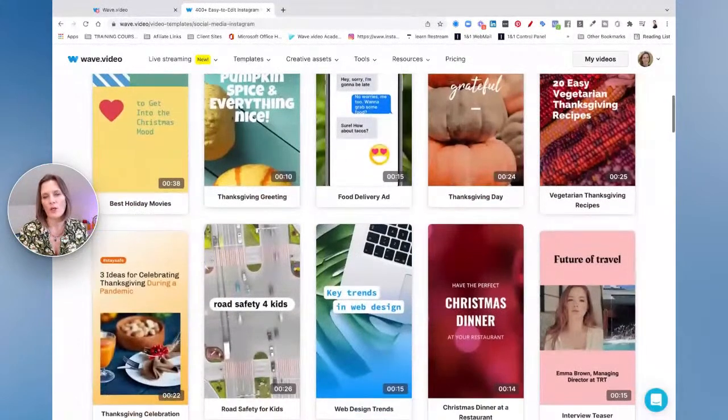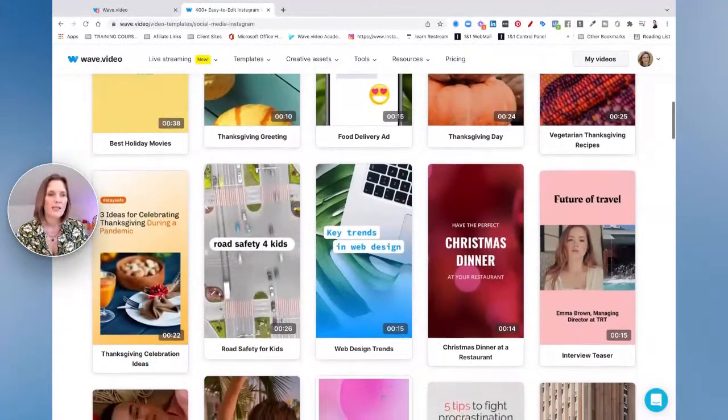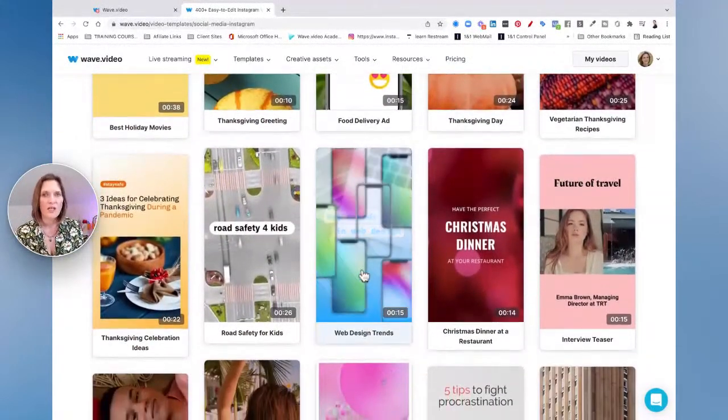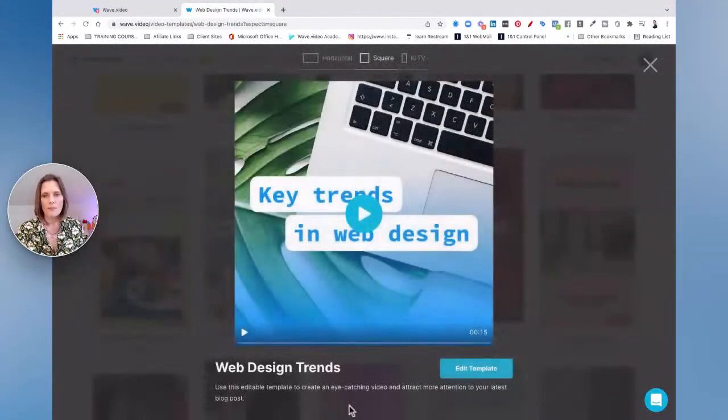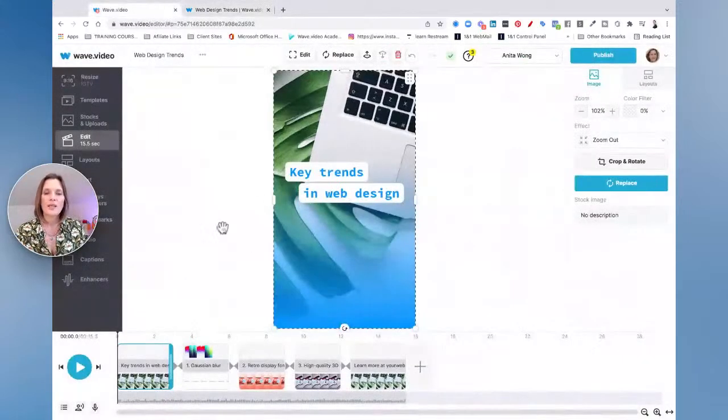I went ahead and chose this one because I like the design. So you just choose a design that you like. When you click on it, it's going to give you some different pre-made designs. So go ahead and choose the one you want, which is the Instagram TV one in this case. Anything that's upright, a portrait view, and it's going to open up like this.